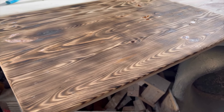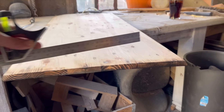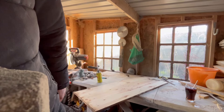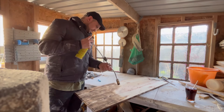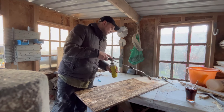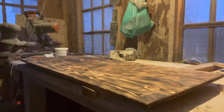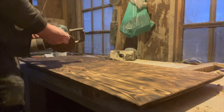So I got half the table done, it's looking nice, but I had to redo it because I scratched it a bunch. You can see here it picks up a bit of a warp when you burn it, but as long as you burn the other side it should straighten itself out. A lot of people would think oh god I'm going to have to scrap this, but just watch what happens when you burn the other side. So I quickly burn the other side — even though it's the underside and you're not going to see it, I still want it to look nice. And you can see it's all straightened out now — I haven't clamped it flat, I literally just burnt the other side and it pulled it back.